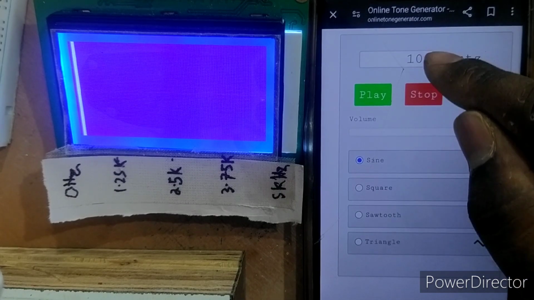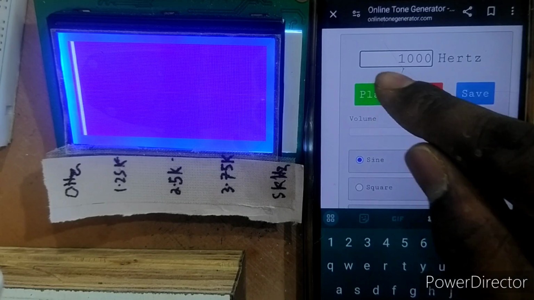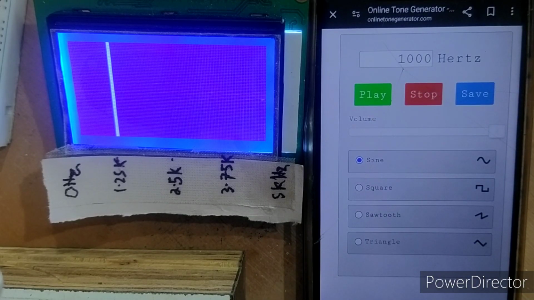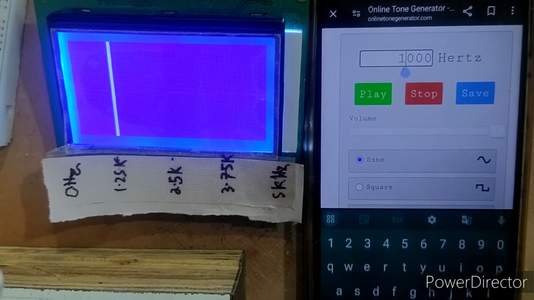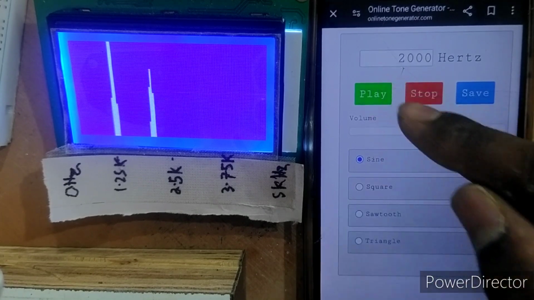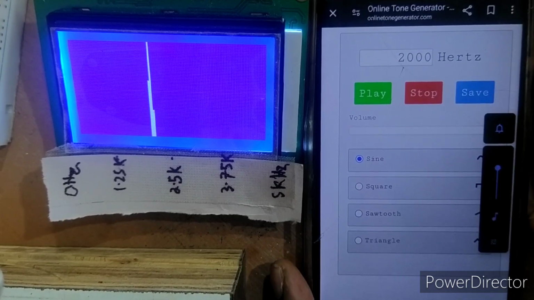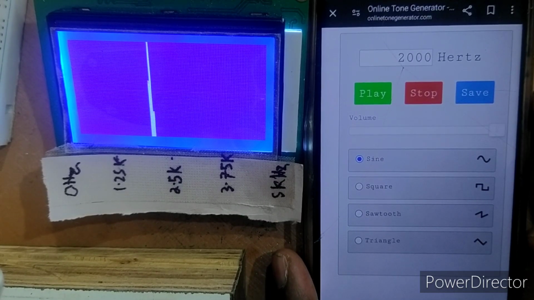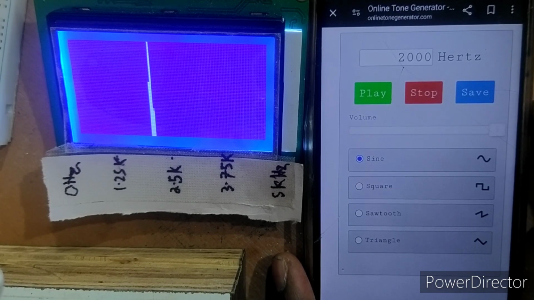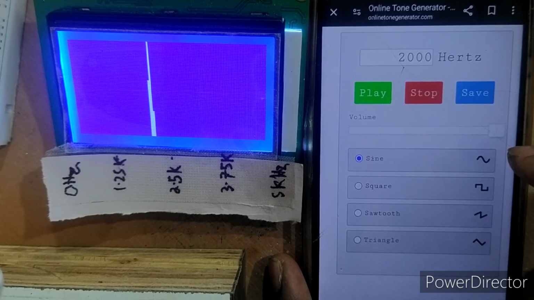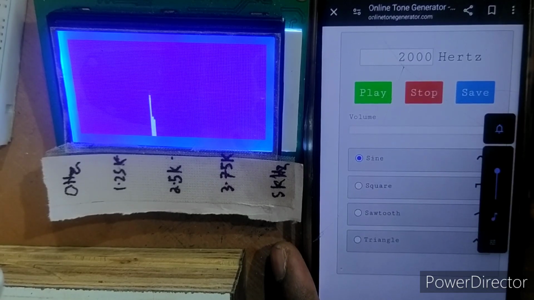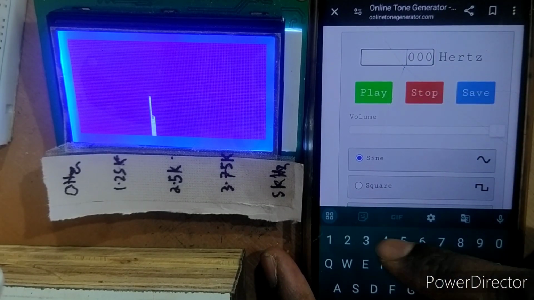Let us see the 1/5 position of the width, which is 1000 hertz. The spike will be located at the 1/5 position of the width. Let's play at 2000. The spike is at 2000. I don't know why it's showing a small spike. Let me try increasing the sound a little bit. When I increase the sound a little bit, it's showing a complete spike at 2000. I have only increased the volume a little bit, but it's showing the spike. When I reduce it, it's not showing a spike. I don't know why that is. Exactly at 2000.